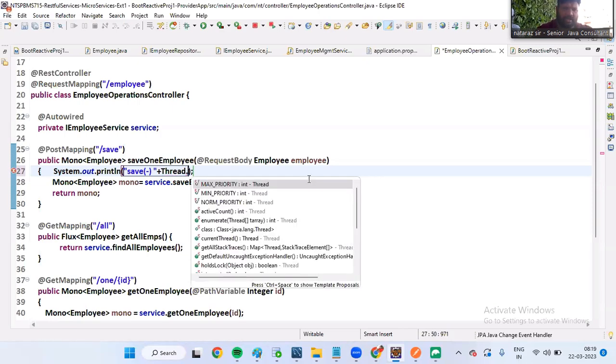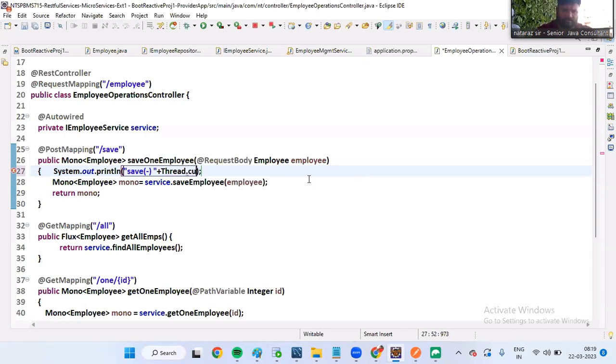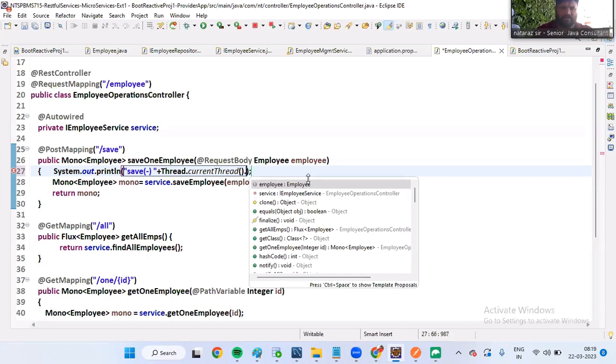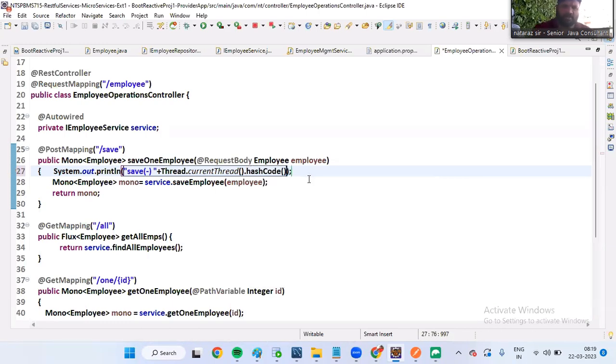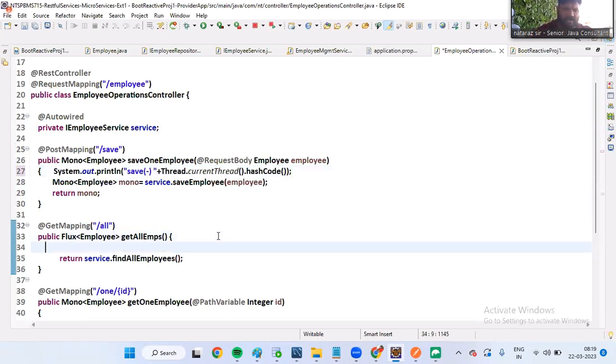Thread.currentThread().hashCode(). This is the get all method, guys.